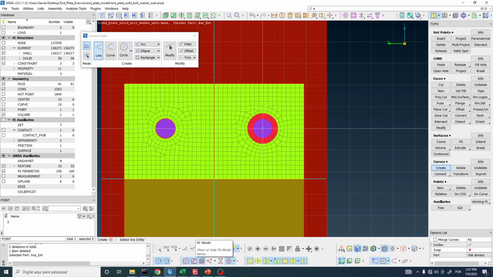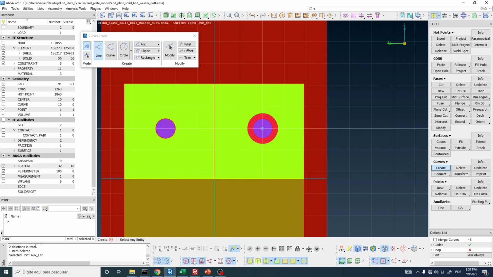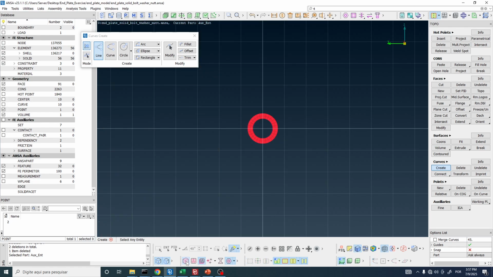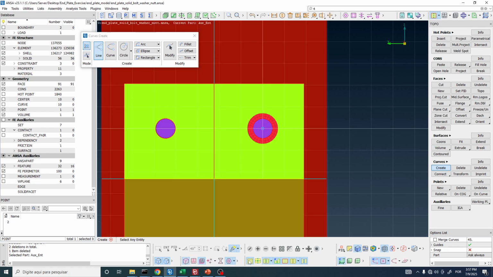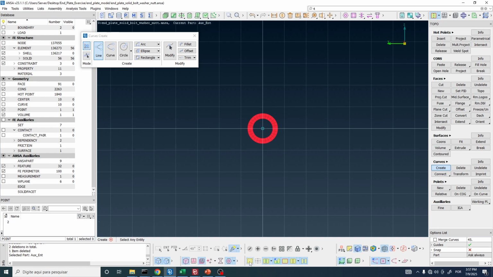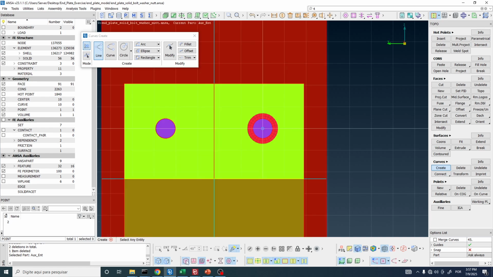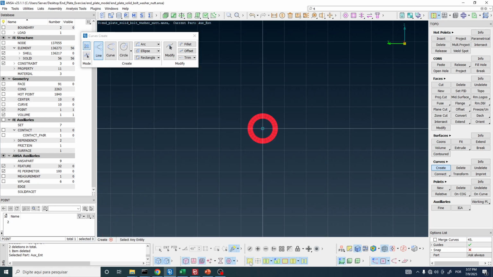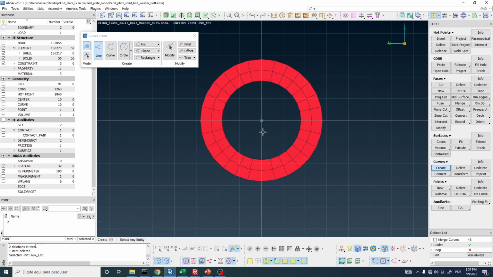deactivate the visualization of FE mode. And also the visualization of geometry. No, maybe this is not a good idea. Deactivate the activate visualization of geometry again, because I want to see this point, which is a geometry entity. But deactivate visualization of macros, this one, so that we don't see faces. Macros is the same as faces. Okay, now circle.